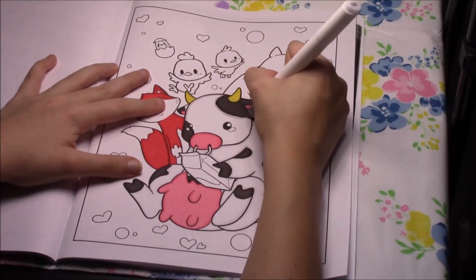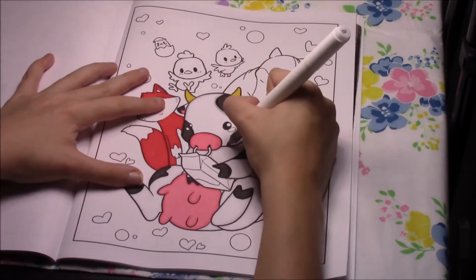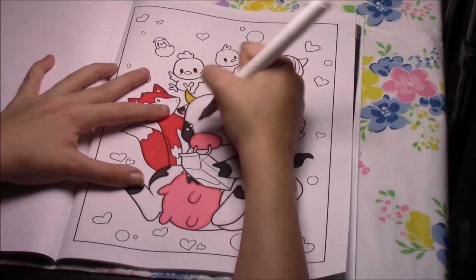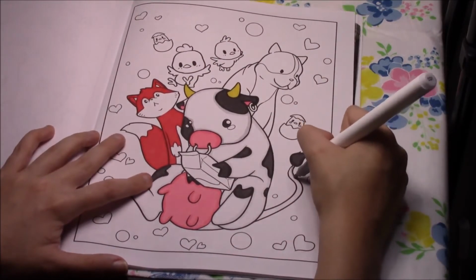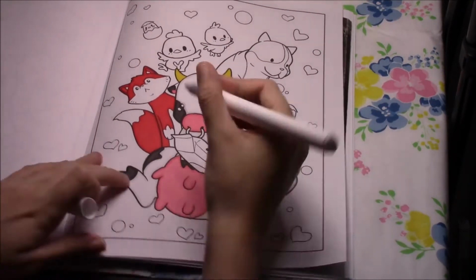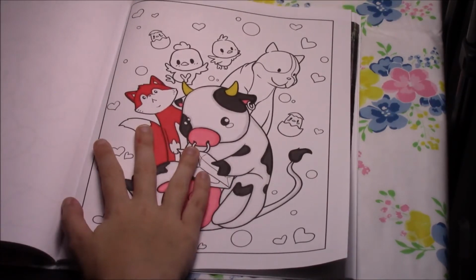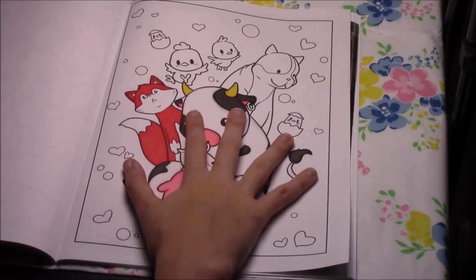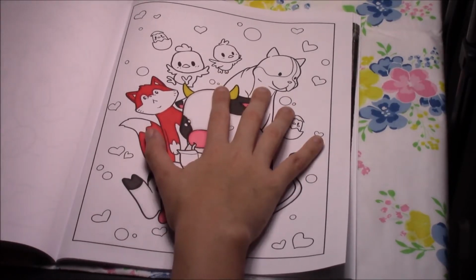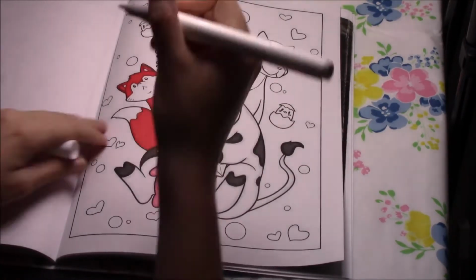Number 10 is alcohol markers or Sharpies / permanent markers. I would say alcohol markers. I do use Sharpies and Bic marking markers a lot, especially in color by number pictures. I don't know why, but I really just like doing color by numbers with the Sharpie sets and the Bic marking sets. Well, I think they're called Bic Intensity now, right? They changed the name on me. I've got like 3 packs, and I think 2 of them are Bic marking and one's Bic Intensity, so I think the Intensity is the new name.